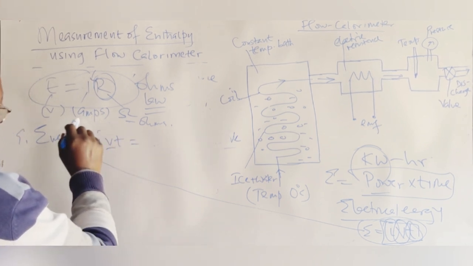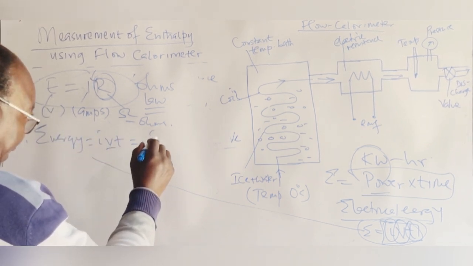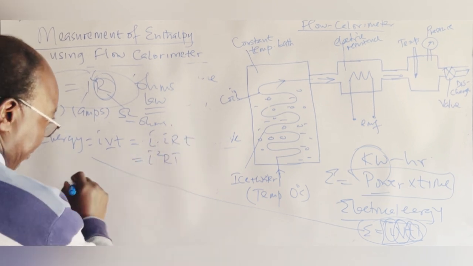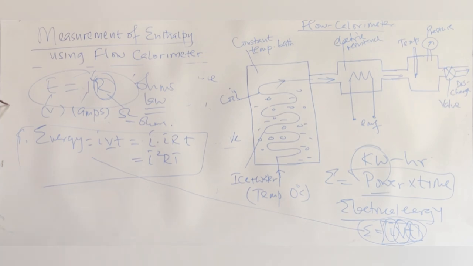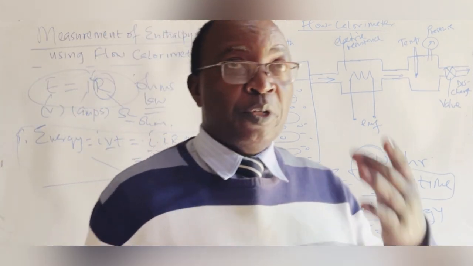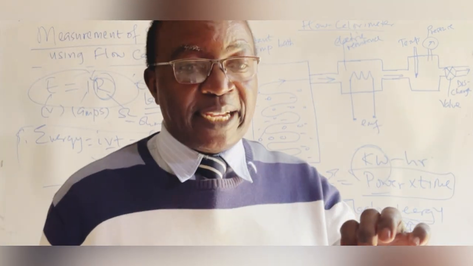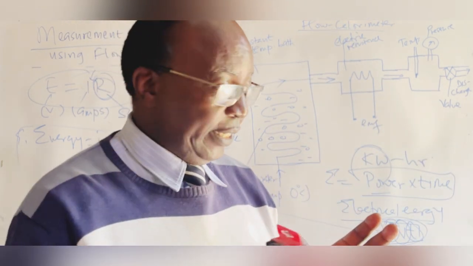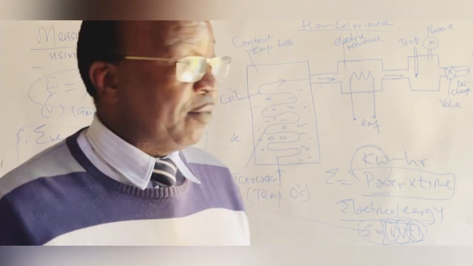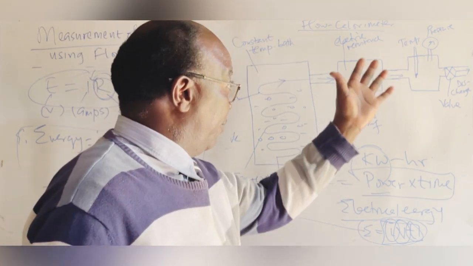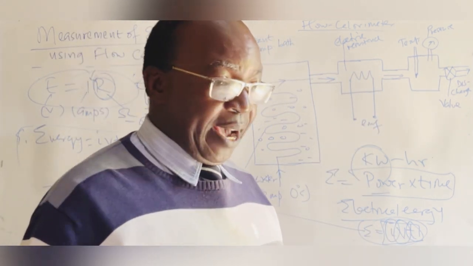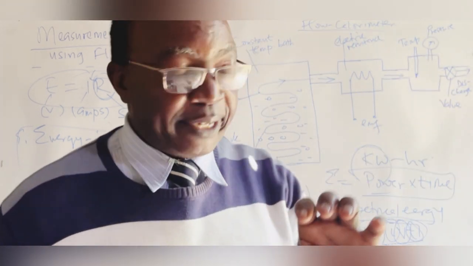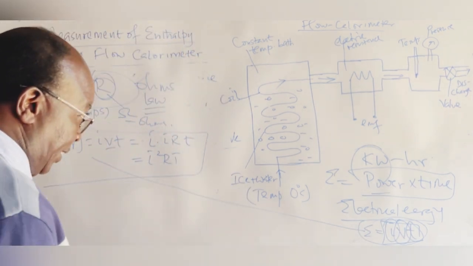And what is V? V is potential, which is IR. So it's I times IRT, which is I squared RT. Some of those quantities are very important for you to know. The key thing I want you to know here is that electrical resistance, think of it as friction in electric flow, and this is where we have the conversion of electric energy into heat. That's the gist of that particular discussion.